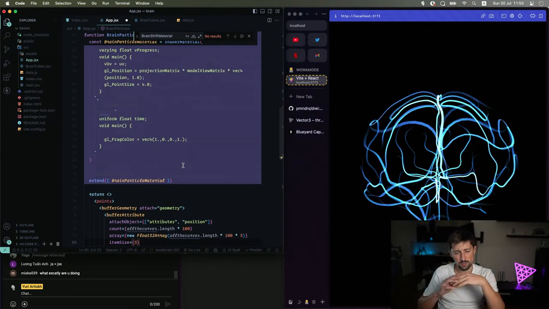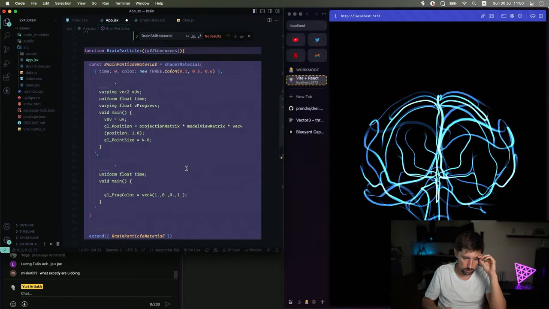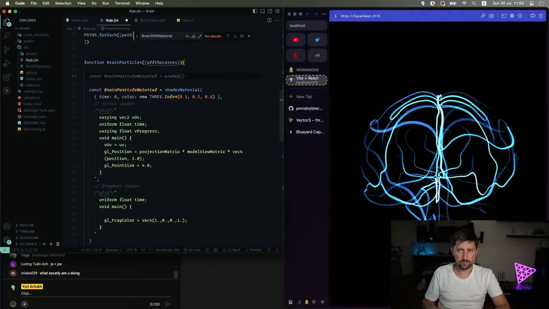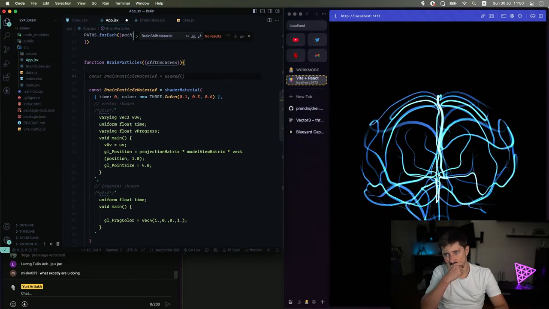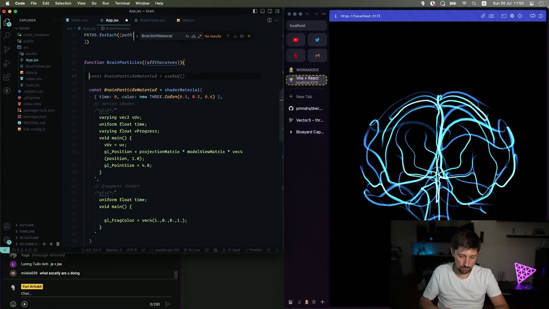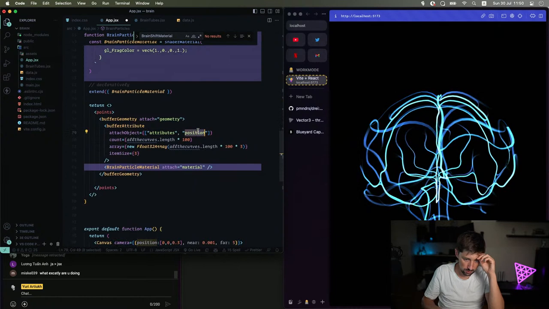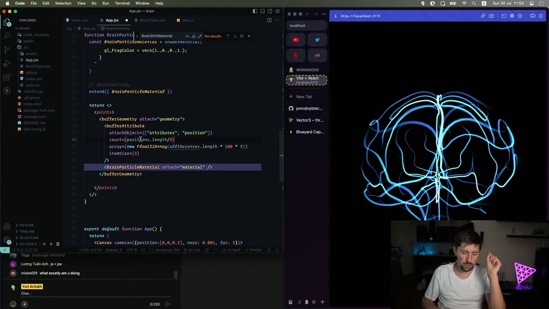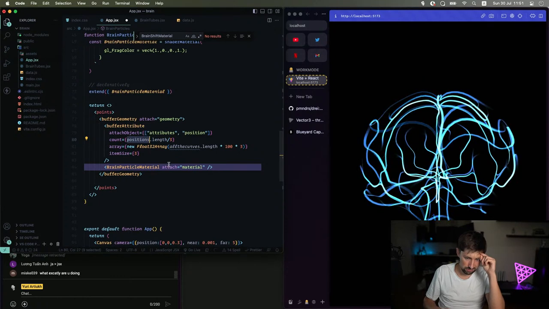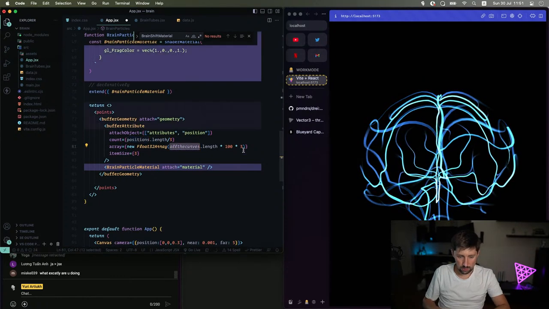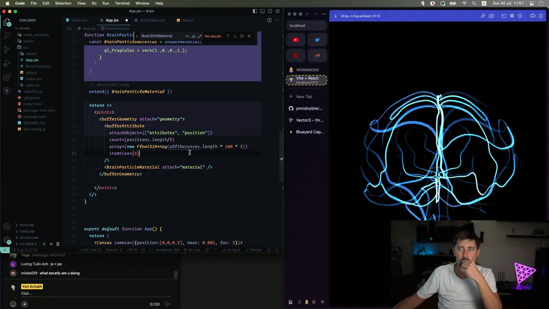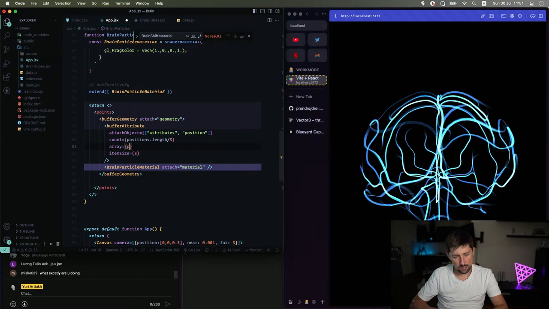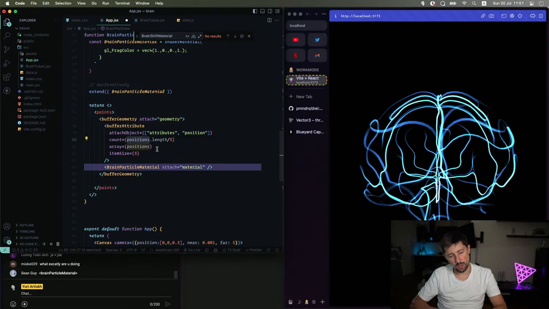So far I'm just trying to spread random particles on the screen, and then I'm gonna make them move according to the plan. So how do I calculate their positions? First of all, maybe I should create some kind of attribute to use, right? So it's going to be attribute position. It's going to be positions length divided by 3. So I'm going to put a lot of values into the positions array. It's going to be a flat array, and this is going to be the correct way of doing this. So I'm going to create a Float32Array straight away, and it's going to have three values per each vertex.